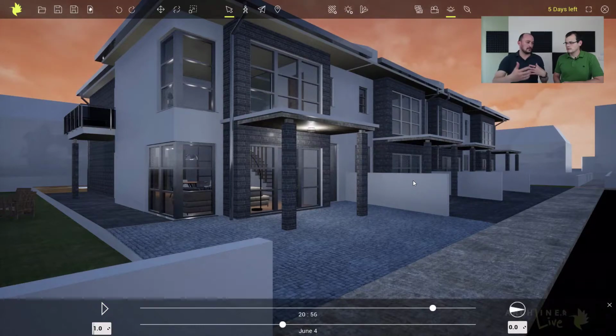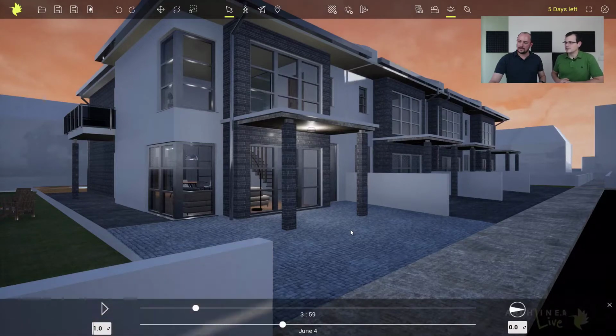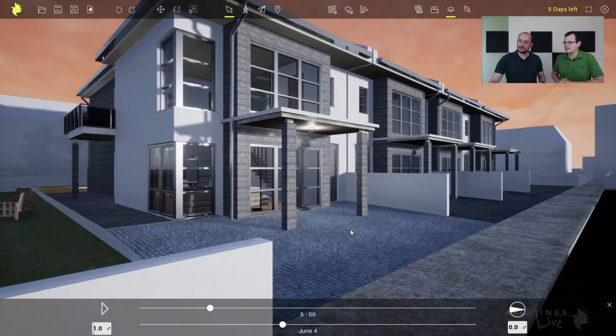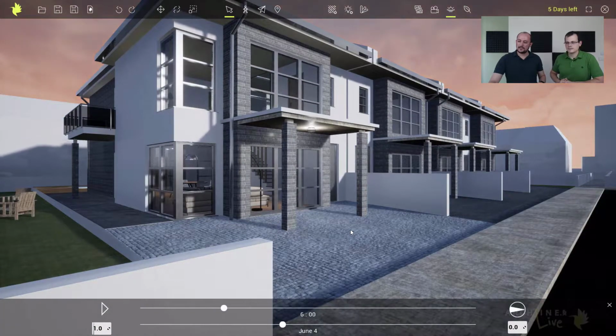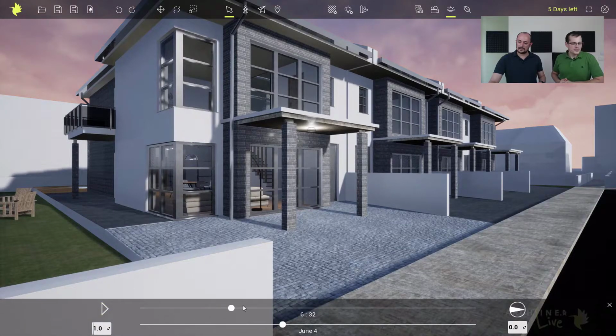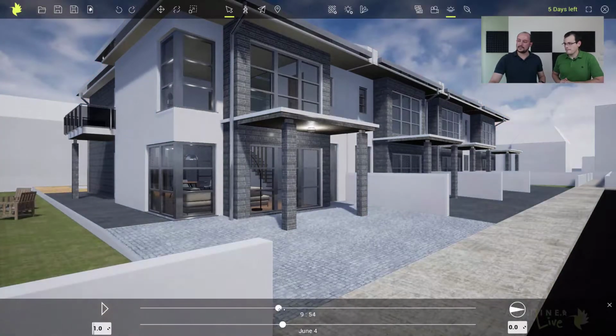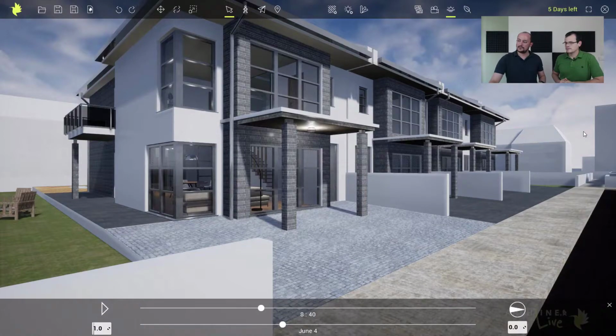I believe it's not just spectacular. It's very good for a client presentation, but it's also good for you because you can quickly go through and find the best sunlight setting, or you can stop it at any time. Let me just wait until the sun comes up. Yeah, it looks like morning soon. So like that. Okay, let's just stop it, and then I can fine tune it at any time.